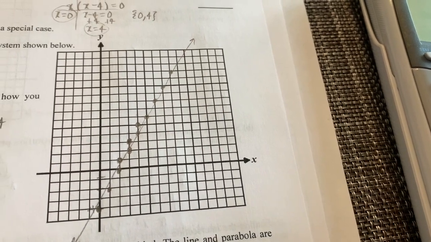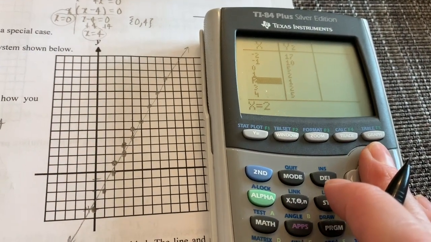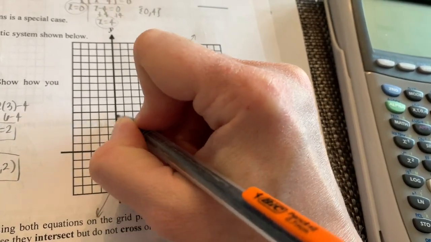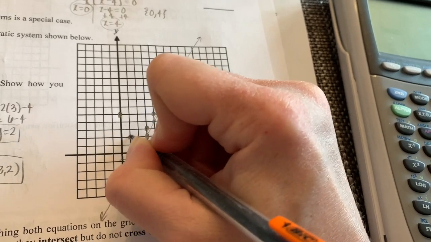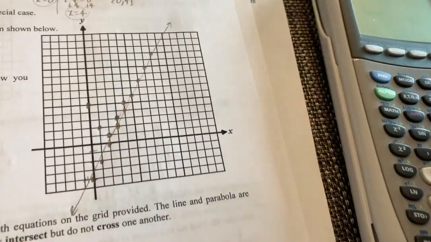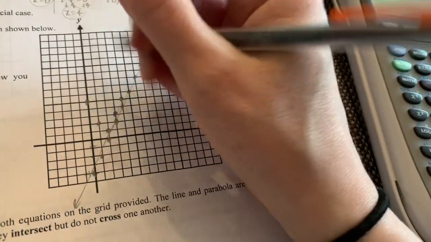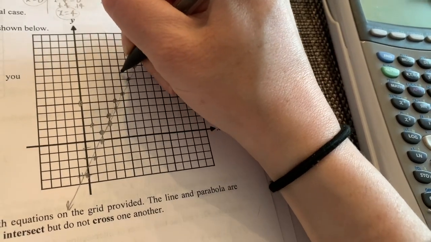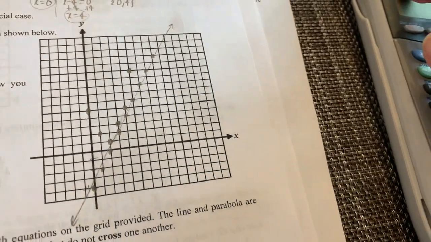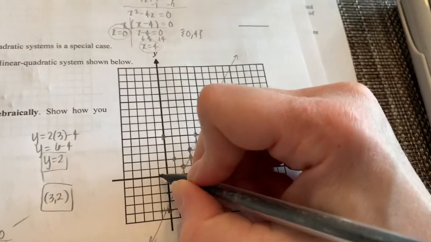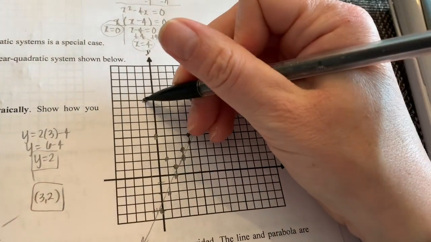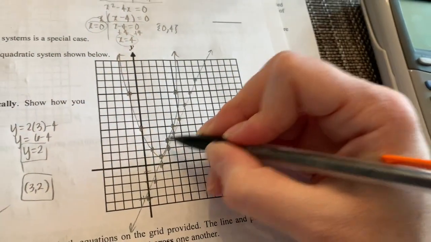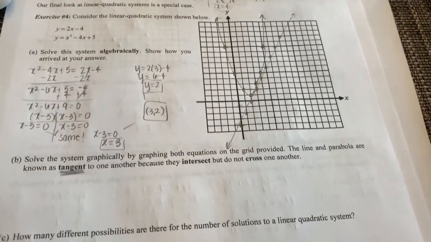And in the opposite direction, we have (1, 2). Then we have (0, 5). You can see it's starting to show here. You can keep going if you want. (5, 10). And then I'll do one in the opposite direction, (-1, 10). Okay, and then we'll connect here. And you can see how it only is intersecting that one little spot there.